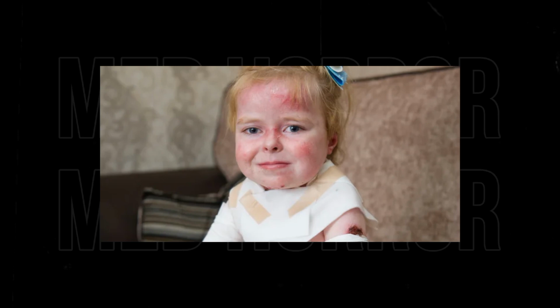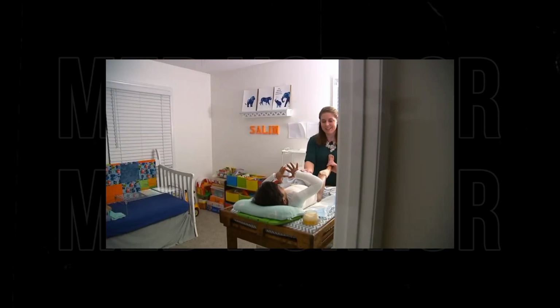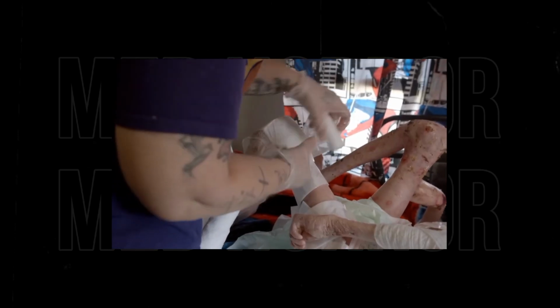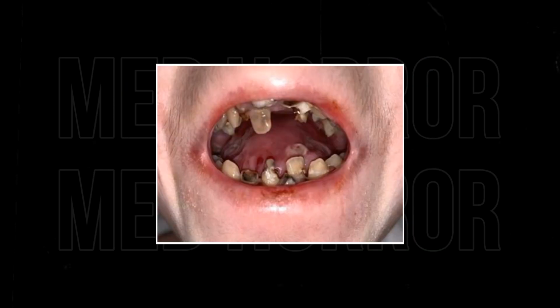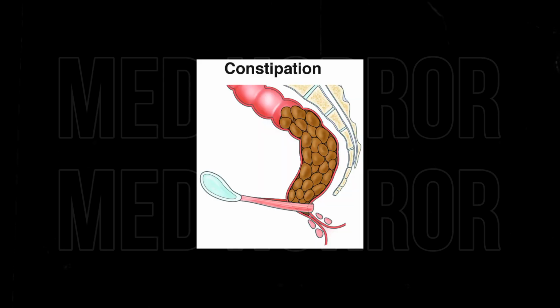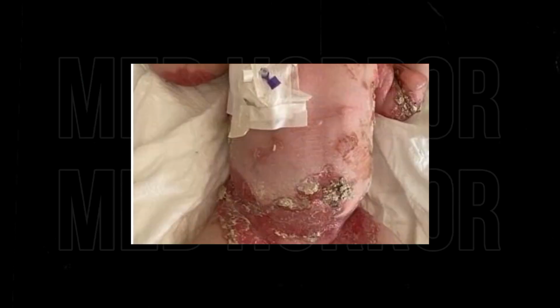Parents who have a child with mild EB may be able to care for the child without much help once they learn how to treat the wounds and prevent new injuries. More severe EB requires professional medical help. When caring for someone who has EB, treatment usually involves wound care, pain management, preventing new injuries, watching for and treating complications including anemia, cavities and other problems in the mouth, constipation, dehydration, dry skin, excess sweating, eye problems, infection, and malnutrition.